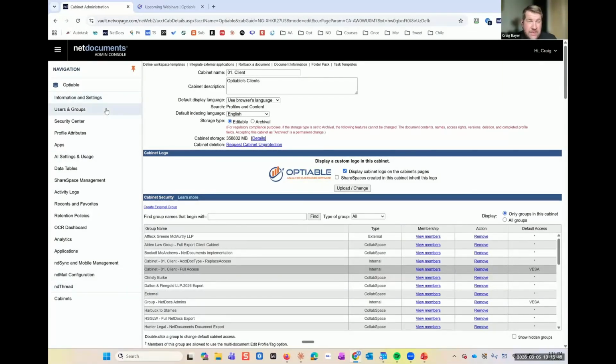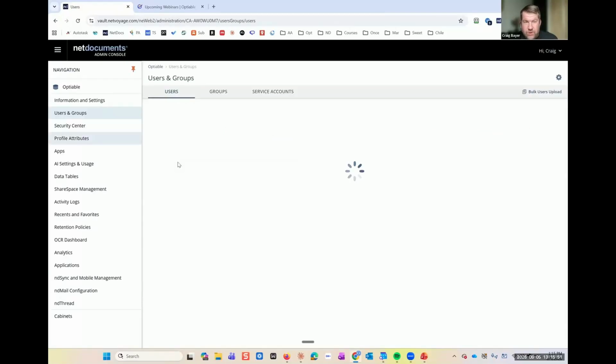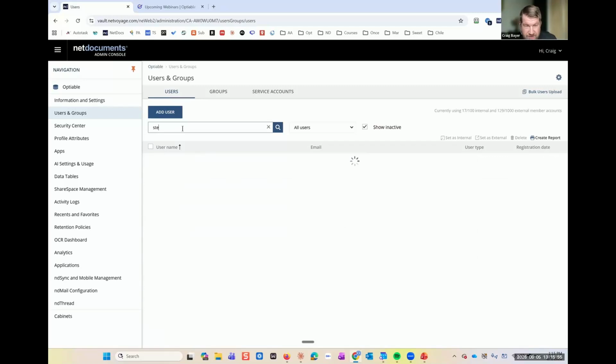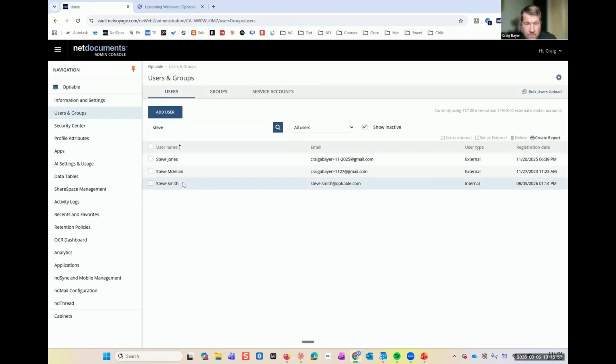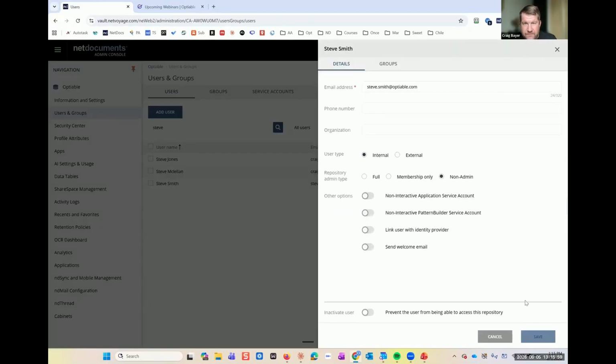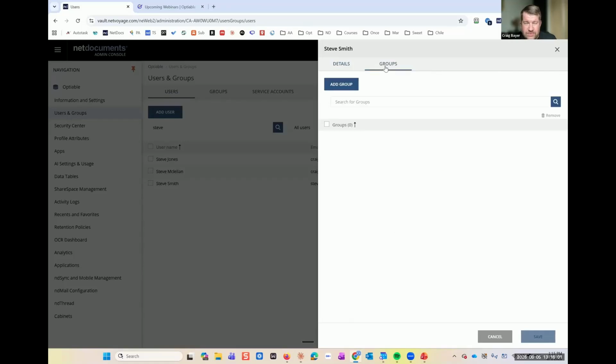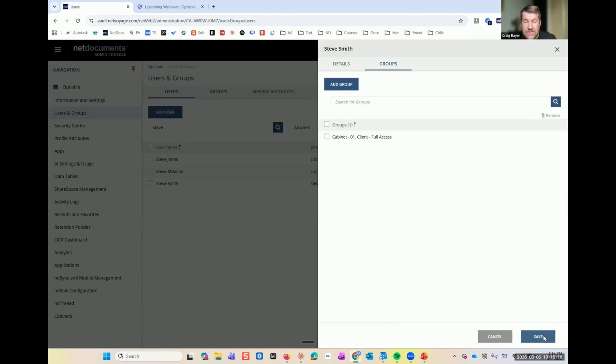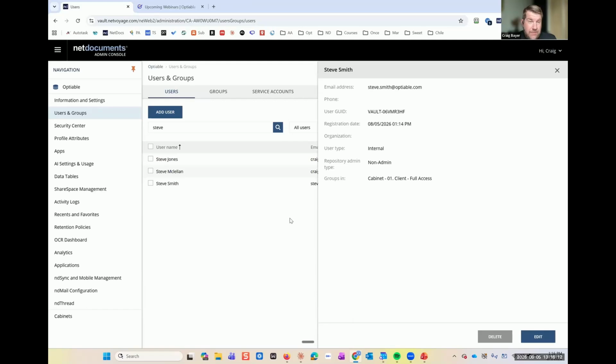So for me to add someone to the client cabinet, let's find Steve here. I'm going to click on edit, click on groups, add group, and choose client, O1 client, full access. Now, Steve can access the client cabinet.